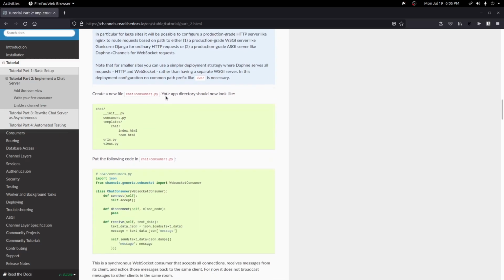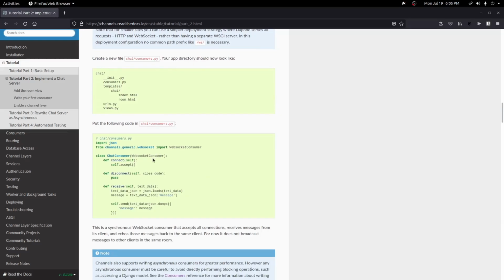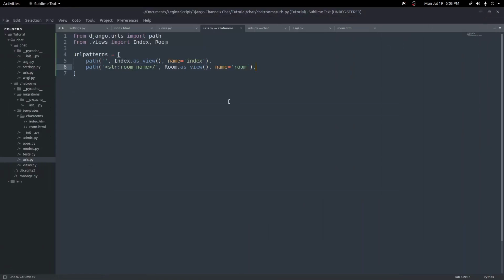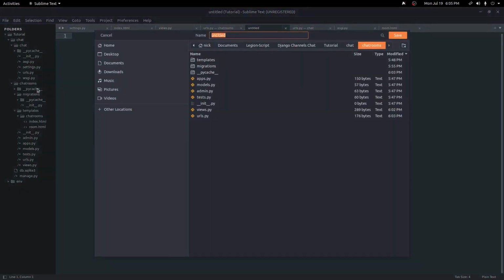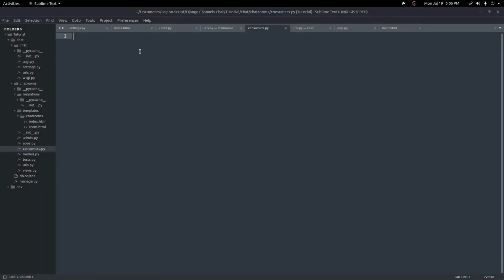Now we'll go ahead and create our consumers.py and add our first couple functions to that file. So inside of our chat rooms app, I'll create a new file and I'll save this as consumers.py. Now this will just be the starting code. We'll come back and add more to this later, but for now we'll import json.